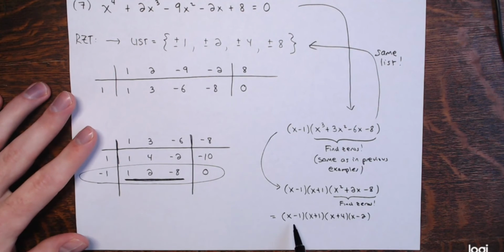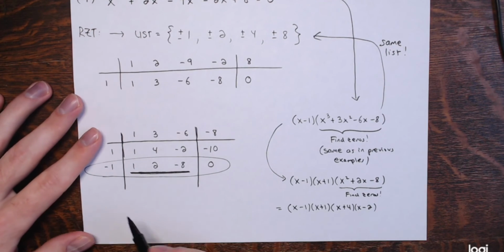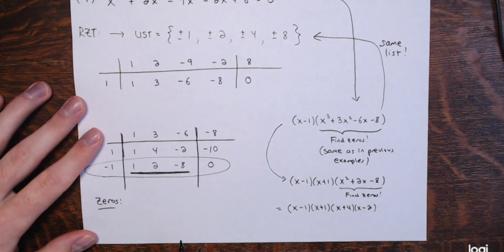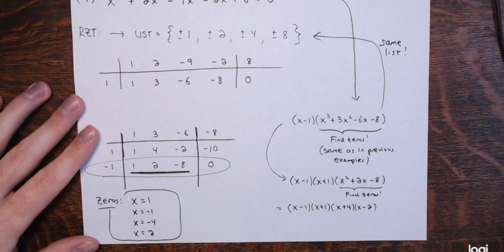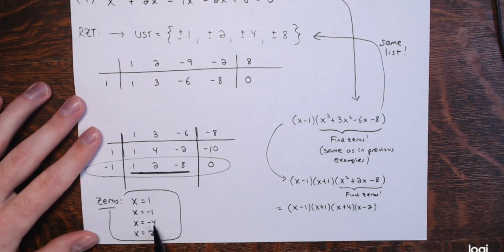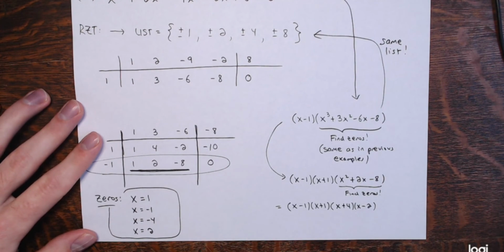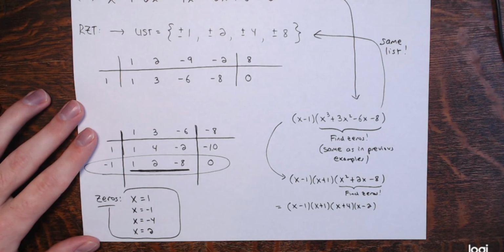So nice linear factors. I can easily state all the zeros now, all the solutions of that equation that we started with. We have x equals 1, right? x equals -1, and -4 and +2. And there you have it. And those are all real, right? They're all rational. Notice they're all rational, and they're on this list. They should be, if they're rational zeros. None of them are irrational. None of them have an imaginary number in them. So they're all real.